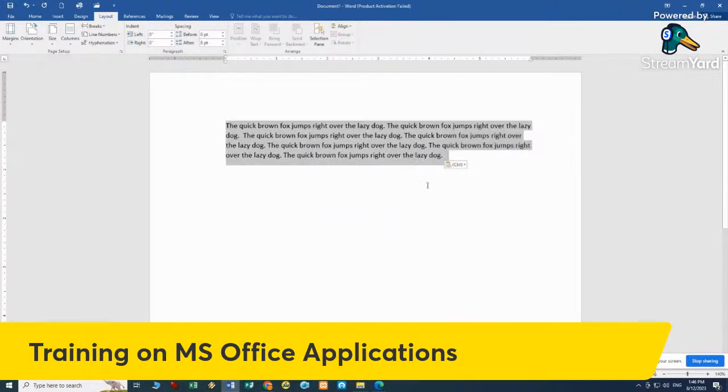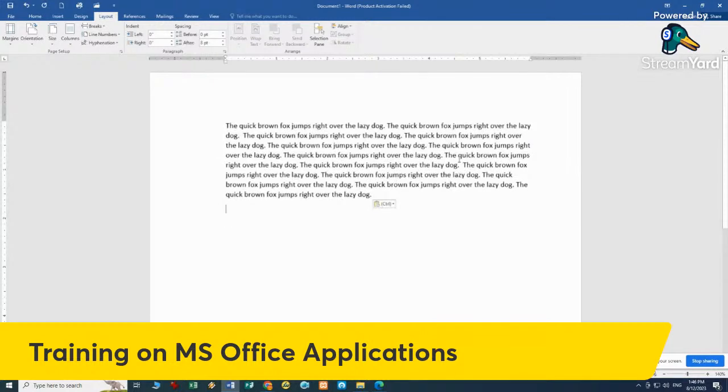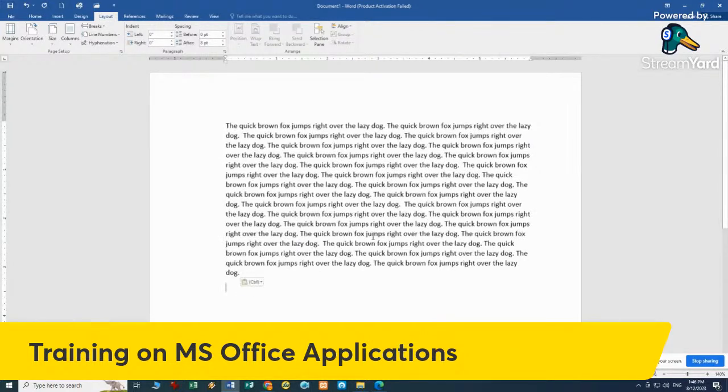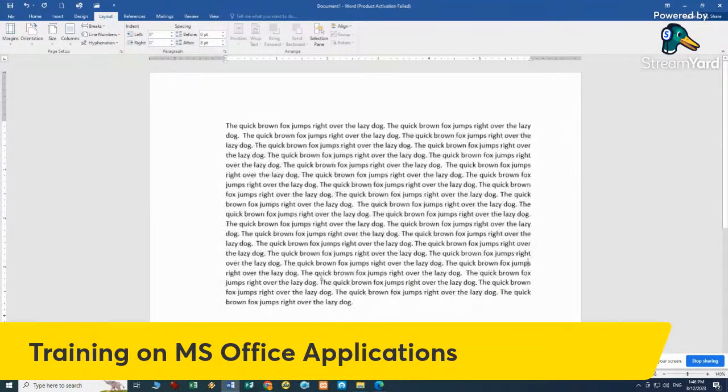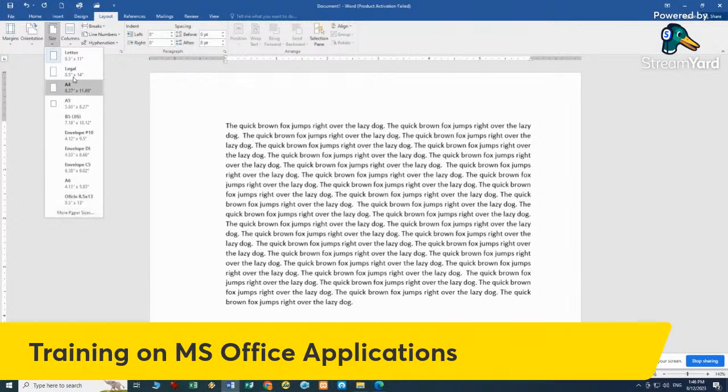I copy it. Okay, this is my text, and now let's discuss some other options under the Layout. So the next option is the size, which I have already discussed.